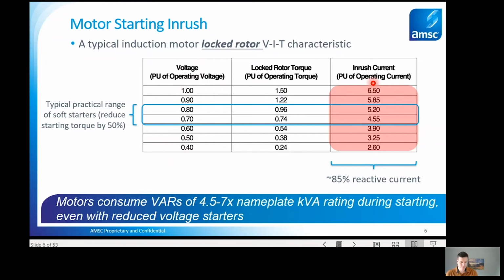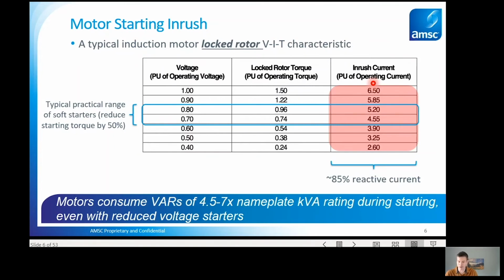Practically speaking, if we think of, for example, a 500 horsepower motor, that would mean that somewhere around 3 megavars of reactive current is suddenly being drawn from the utility grid. For a 1,000 horsepower motor, you're talking over 5 MVAR of sudden inrush current being drawn from that utility grid. Basically, it's a step function suddenly hitting that utility grid. That utility grid has some impedance, and that's why we have this problem.